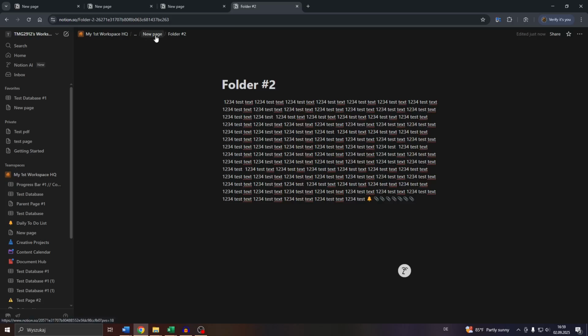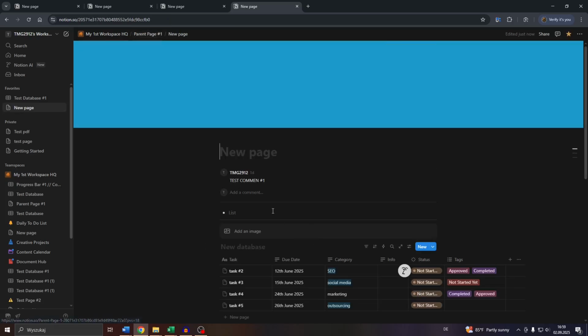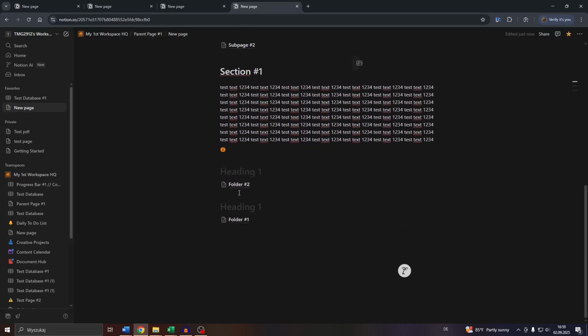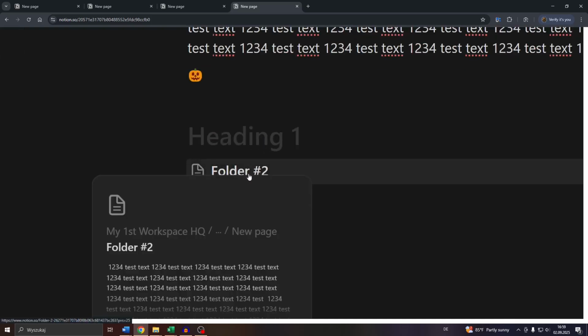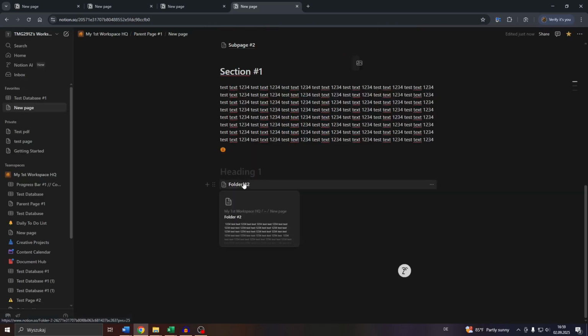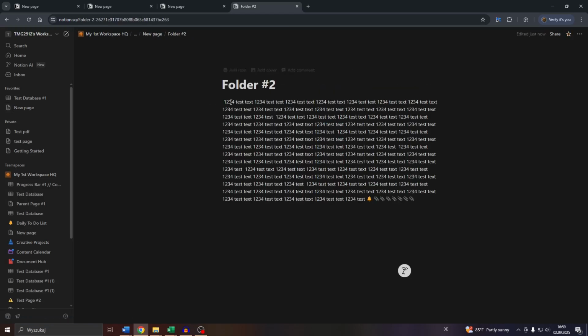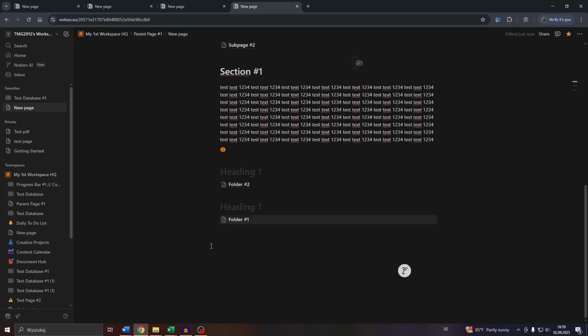So if I head back to the previous page and click on it and browse through it, I will see that link here to that newly created folder. If I hover my mouse over it, I will see that preview here, and if I click into it, I will be redirected to that new folder with its content here. So here you may add more items, more values to that page, and navigate through the parent page as well as the folders that are linked here within your page.